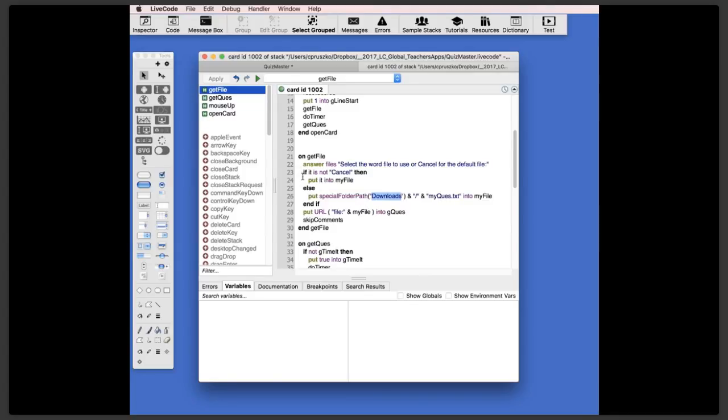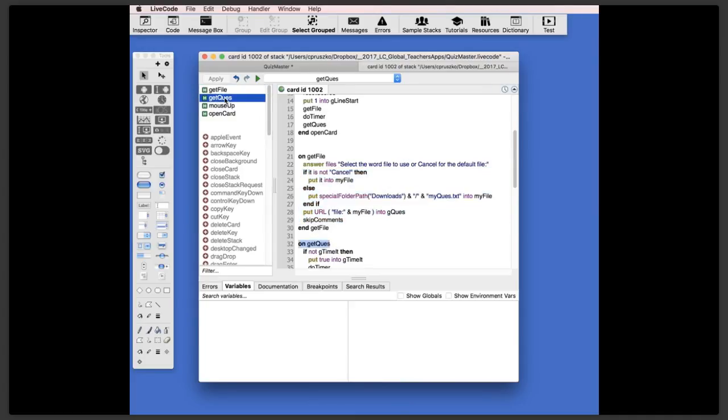You can also just remove this code completely and default to whatever you save the program with. Once you load your questions and answers in here and save the program, they're already built in, so you do not have to load them from the desktop or from another file.